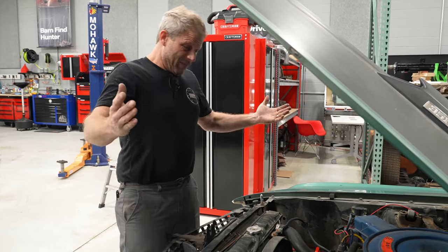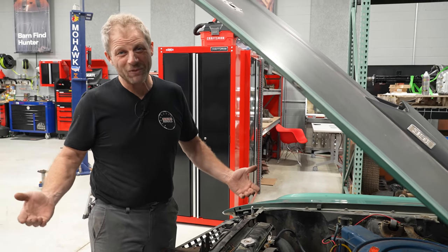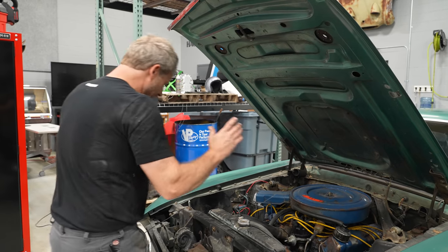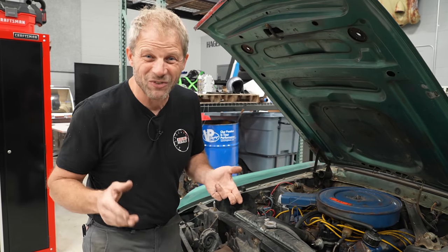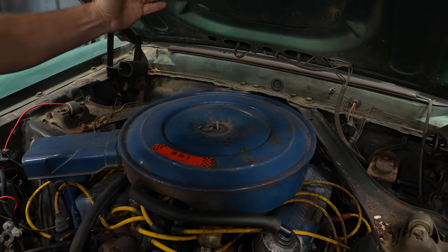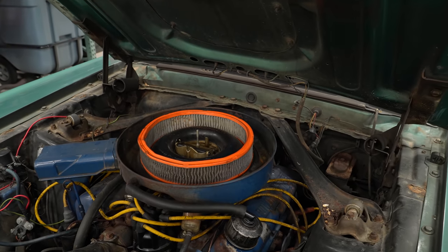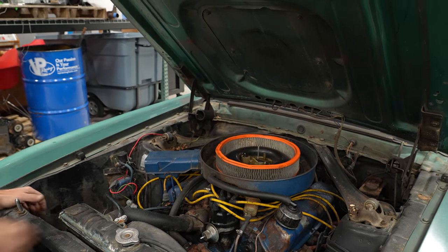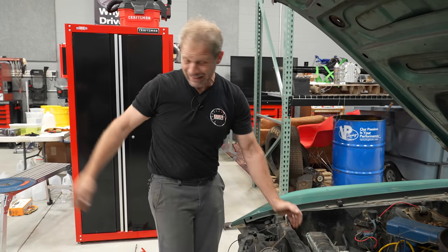That's our plan — get a list together. I'm going to put RockAuto to the test, since they say they've got parts for all kinds of cars. But honestly, I want to see if it'll run right now. Let's get this air cleaner out of the way — there's no hood insulation to catch on fire, that's a good sign. That's a whopping pizza-pan air cleaner. Nothing living in the air cleaner — that's no good.